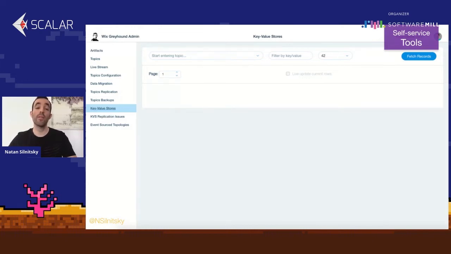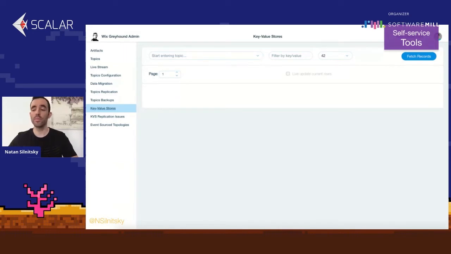And we also have a key value store screen for our Greyhound admin control plane. You may ask, what do key value stores have to do with Kafka? Kafka has the ability to act as storage. It has the concept of compacted topics. I don't want to get into too many details as it's out of scope for this talk, but basically you can load all of a topic into a local file database or in memory if it fits, and then you can use it really efficiently as a key value store where only the latest values are kept by Kafka.